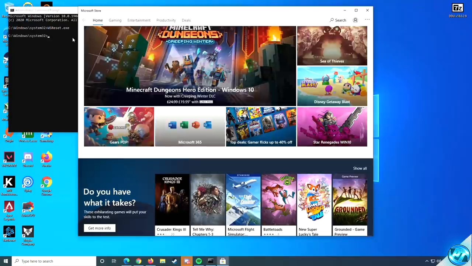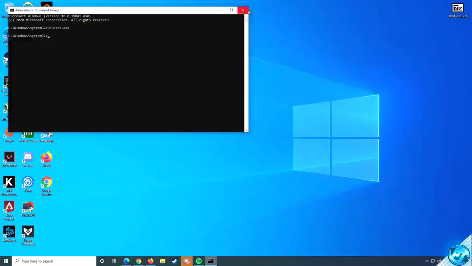The command prompt will then pause and act like it's not doing much whilst it's running the command, and after a few short moments the Windows or Microsoft Store will then automatically open up. Once the store opens up, it's then good to go and all of the cache has then been reset. We can then go ahead and exit out of both the Windows Store and command prompt.